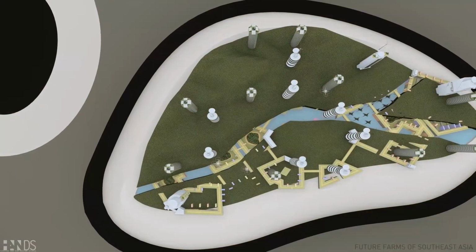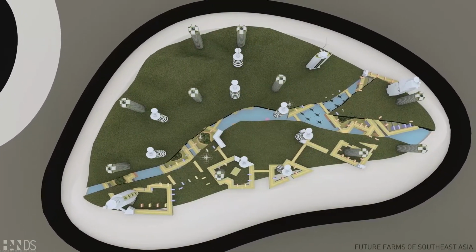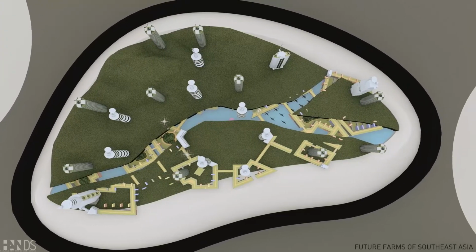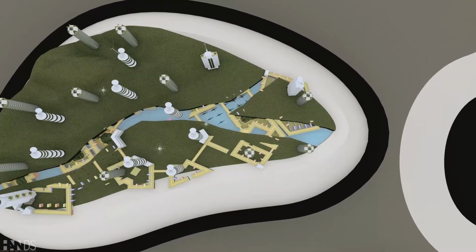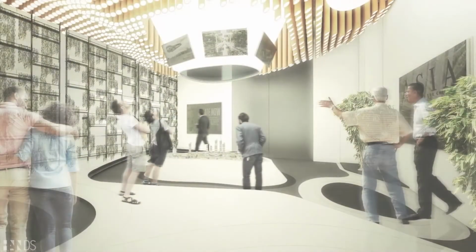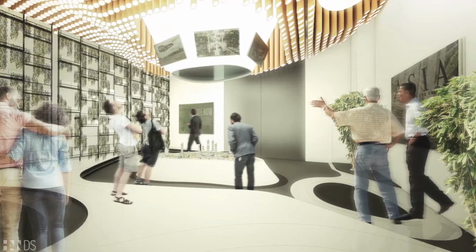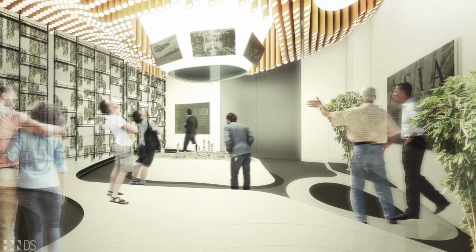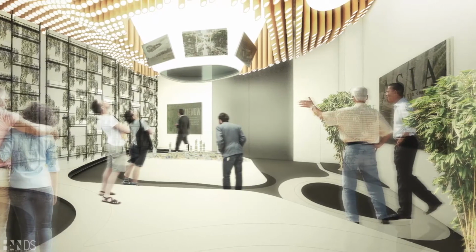Here, you can augment the physical exhibit with videos of consolidated farms, tech-assisted farming with drones and sensors, as well as vertical farms. There are also screens that promote agricultural products and equipment, as well as resource information to inspire guests to pursue which aspect of agriculture they would be interested in.